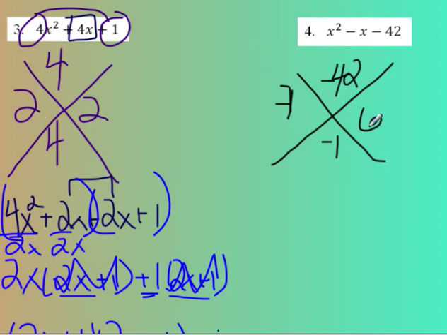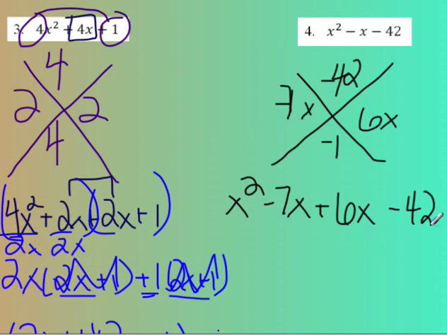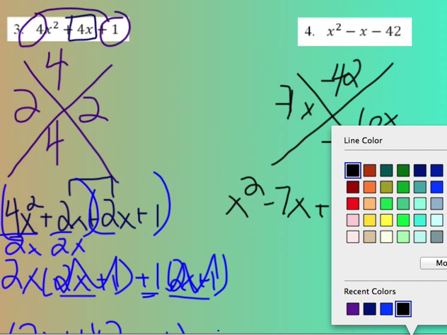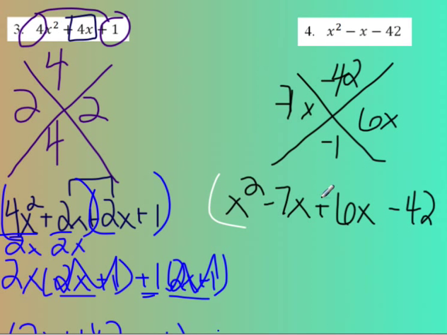So now I'm ready to set this up to factor by grouping. Keep my first term the same, then I'm going to be putting an x with each of those, and I'm splitting up negative 1x as negative 7x plus 6x. And now once I have 4 terms, I'm ready to factor by grouping. So I'm going to make my 2 groups.